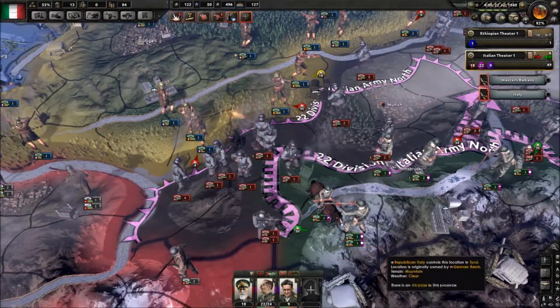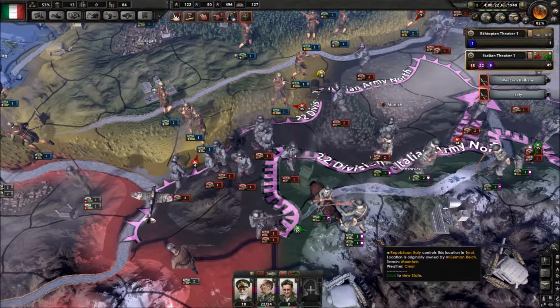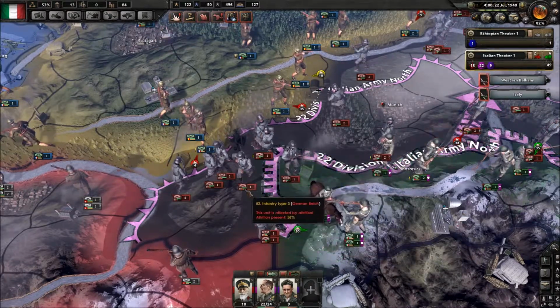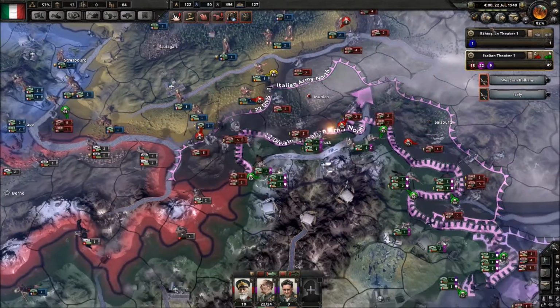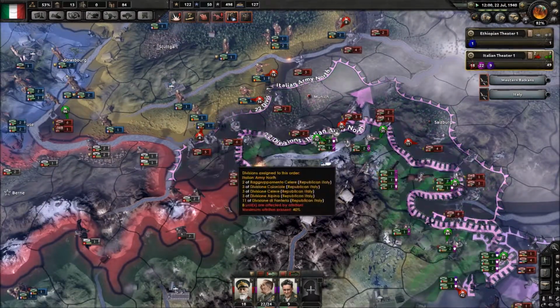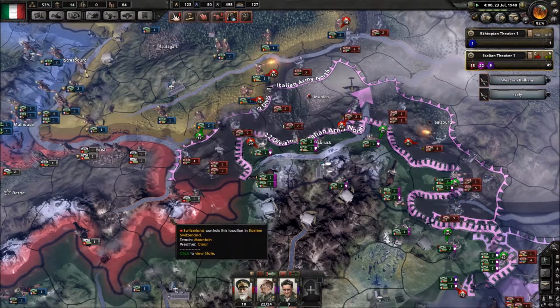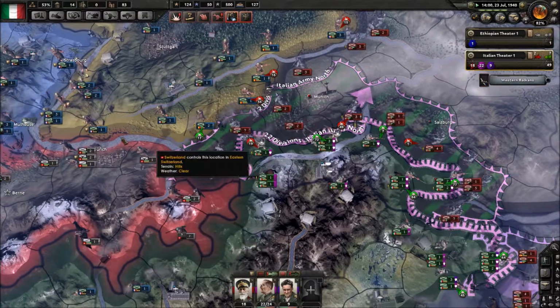The Germans are advancing here, or trying to. We could probably cut off at least 7 or 8 German divisions in that small pocket here as well. Switzerland, you are having your uses. They're like acting as a buffer state, basically.